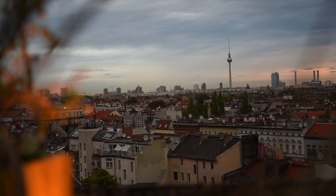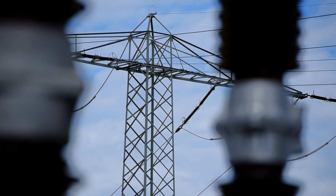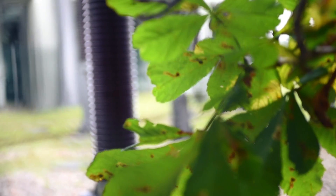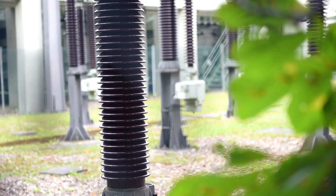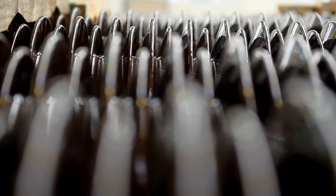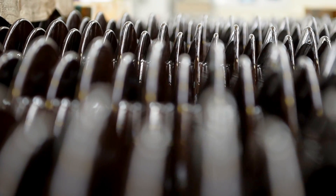As the world market leader in power transmission and distribution, Siemens is at the forefront when it comes to quality and innovative strength. This is especially true with surge arresters. Power grids are highly sensitive to over-voltages, and surge arresters from Siemens offer critical protection for both DC and AC systems, always reliable at all voltage levels.